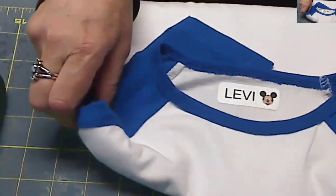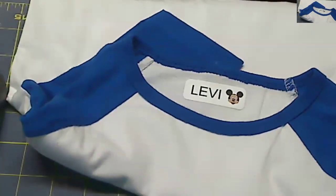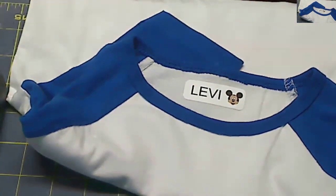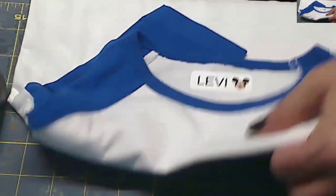Okay, this is what I wanted you to see. This is what we're going to make. We're going to make little labels that look like this. This is for my grandson, Levi. This is one of the ones that's going to go in cloth. And obviously, you don't have to put Mickey Mouse, but I am making them quilts. I used to be a quilter, I still do some quilting, and I'm making them Mickey and Minnie quilts. They're twins. So I have Levi and I have Layla's.